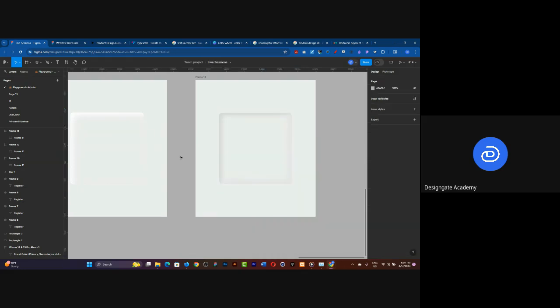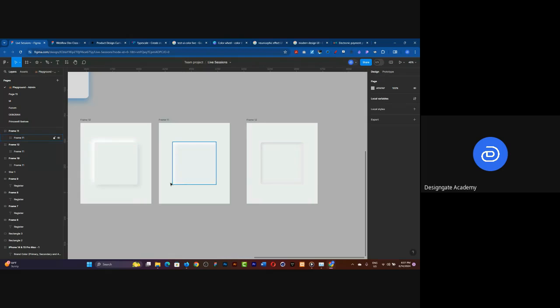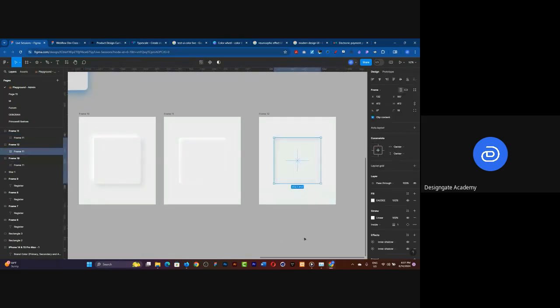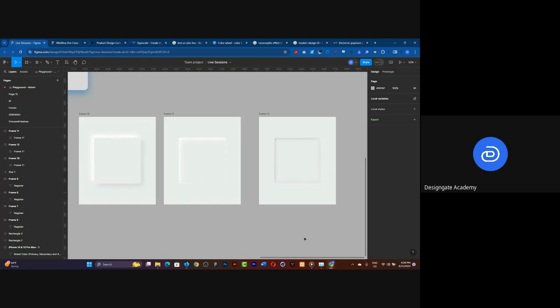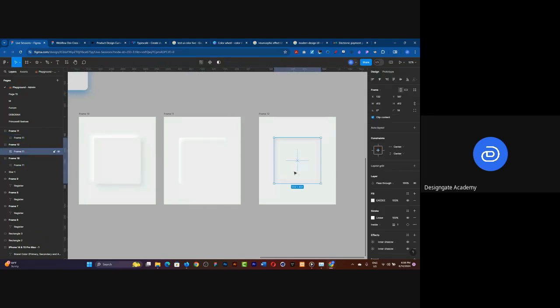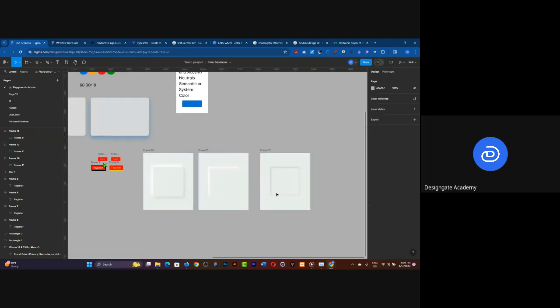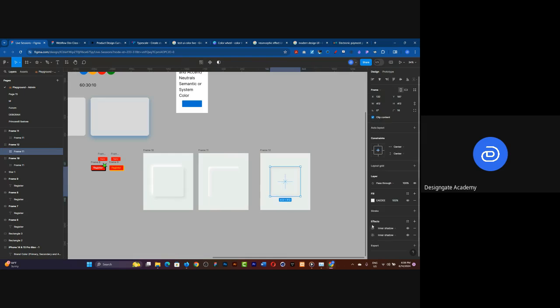And yes, so you can see the difference between these three. I don't have time to tweak it more. But with these ones, the inner shadow made it look like it is right inside. This one is like a glass effect. Let me remove this linear. This one is like a glass effect because of the shine here. And this one is the opposite of this particular one. So this is how you create effects like this. I probably want to reduce the intensity of those colors.